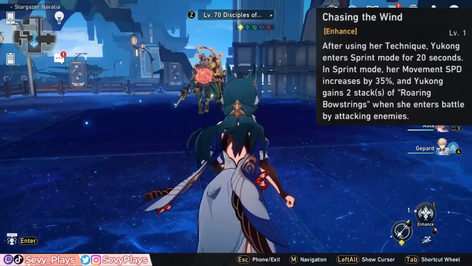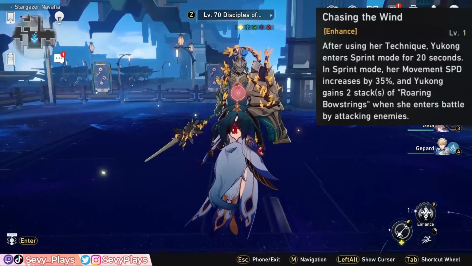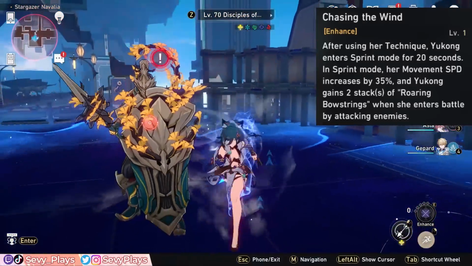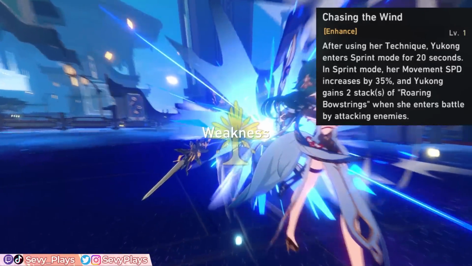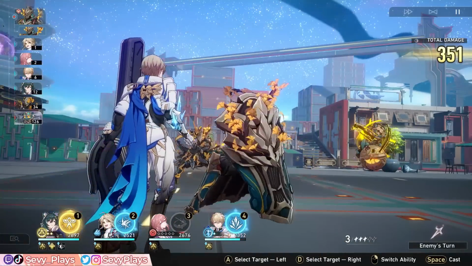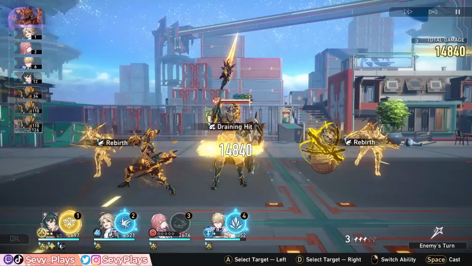Now, if you make Yukong slow and unable to buff the target allies in the first turn with her skill, then the easy fix is to use her technique to initiate battles. Using her technique gives Yukong a world movement boost, and if she initiates a battle during this period, she automatically gets 2 stacks of Roaring Bowstrings at the start of battle, which alleviates the issue.